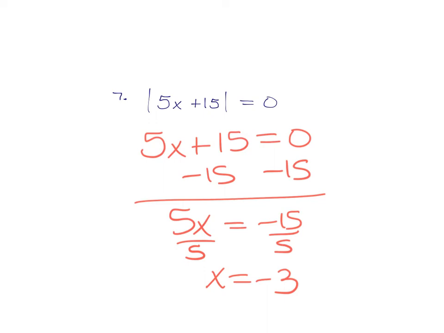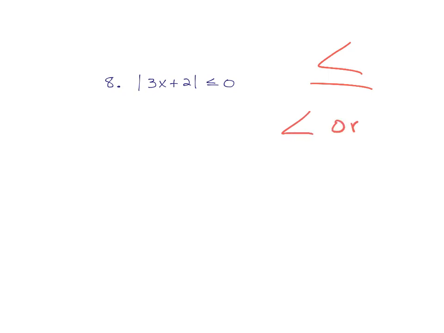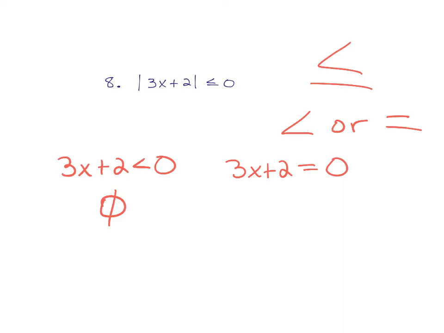Now, here's what Cy was talking about with this greater than or equal to on the next slide. So we just saw when your absolute value was less than a negative number, it was no solution, right? Now, this symbol here, less than, really means less than or equal to. That's what that symbol really means. So now I need to take care of both situations. So if I were to do 3x plus 2 is less than 0, what would happen there? Will I ever get a negative number out of that? So this part of the problem is no solution. But I still need to do the 3x plus 2 equals 0. So I have to do a problem for the less than and for the equal to part on this one.